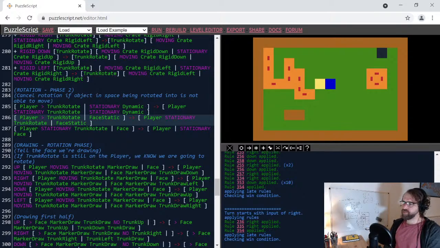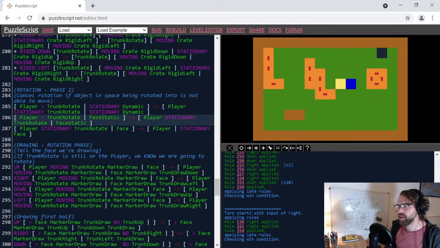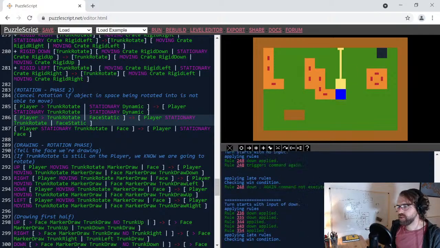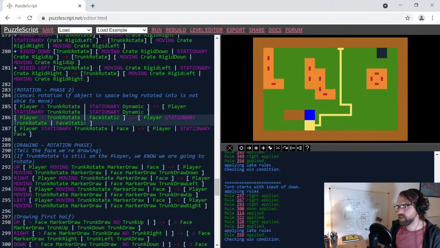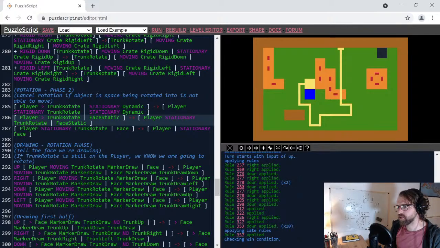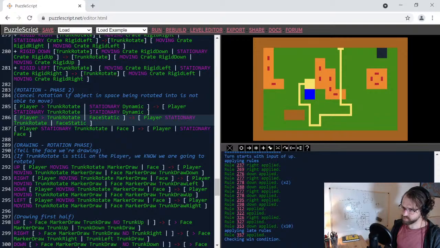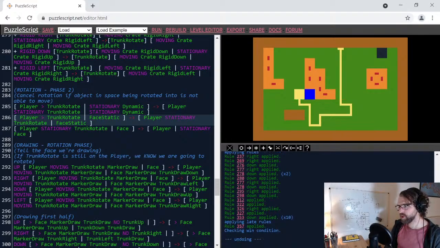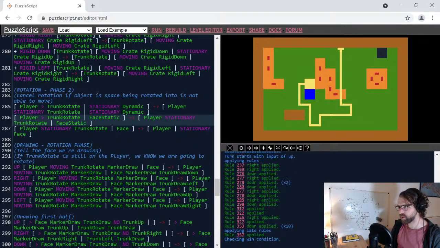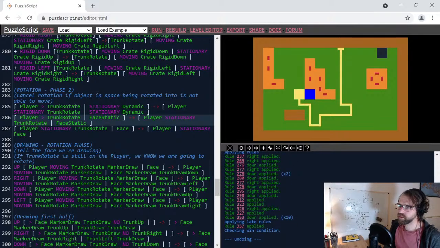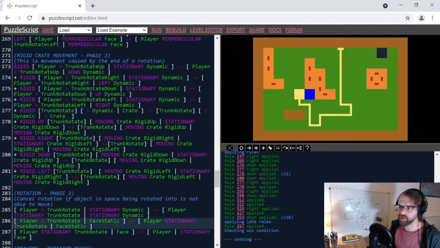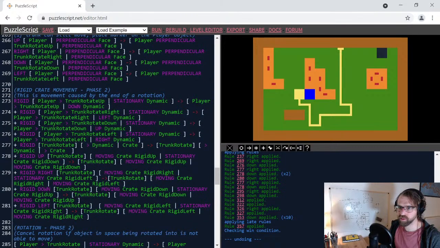So the next thing is, if I extend that out, why can these things move onto them? That shouldn't be allowed. I'm surprised that is even working. I'm pretty sure they should be stopped by anything static. Maybe I've just written crate somewhere, or wall.